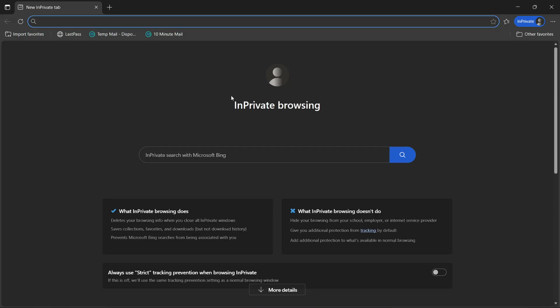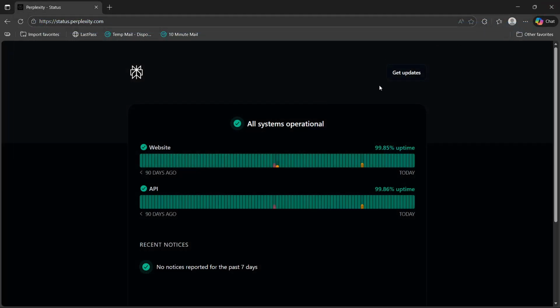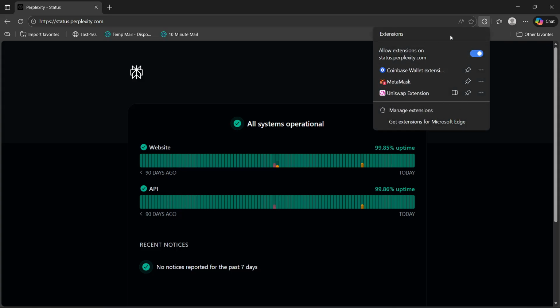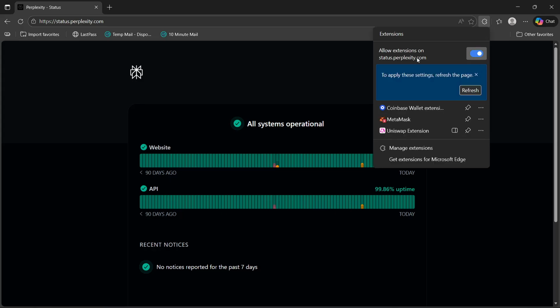Then try logging in again, and if it works in incognito, then your extensions may be blocking Perplexity. So you could also turn off your extensions if you do have those. What you will have to do is just click disable, so that you will be able to disable all of your extensions. And those are basically the solutions for this.